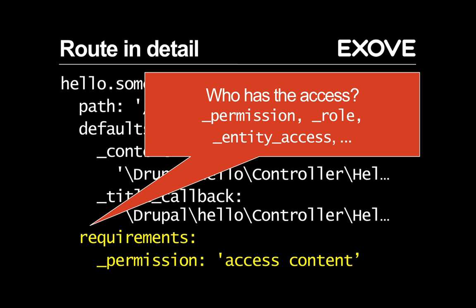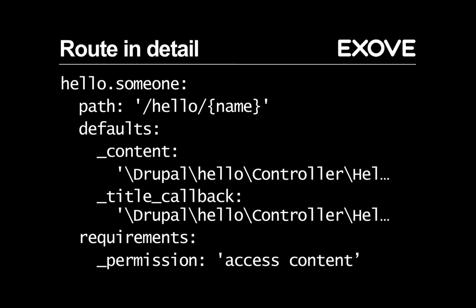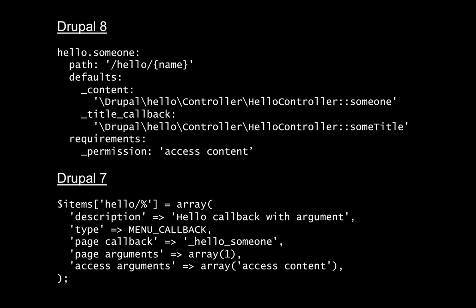If you take that bubble away, yeah, so you have the path there, and in hook_menu you have, let's say, hello and then a percentage sign, right? But in Drupal 7, for example, you can use hello and then percentage sign and node, so the system automatically loads the node. So how do you do that same thing in Drupal 8? Do you have any insight on that?